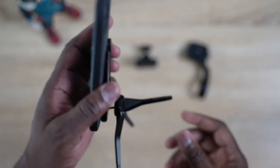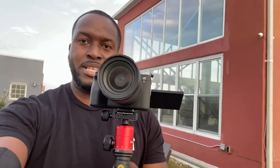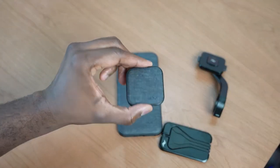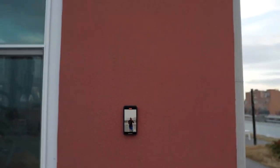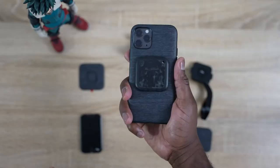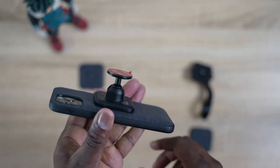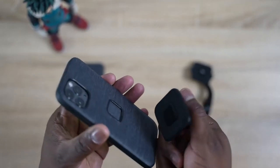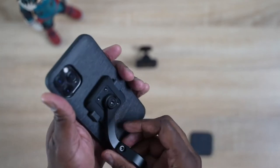You can also use it as a selfie stick or camera rig — if you were recording walking down the street, this will help you do that quite easily. They also have a wall mount, which I thought I might not use but found quite useful — being able to stick it on the wall, put your phone there, and start recording or watch a show, or have it up for your kids. Besides the wall mount, they also have a car mount. What makes the ecosystem special is that Peak Design has crafted a case that interacts with a wide variety of mounted scenarios — you don't have to switch between cases to go from the soft-locking mobile tripod to the mechanical out-front bike mount.